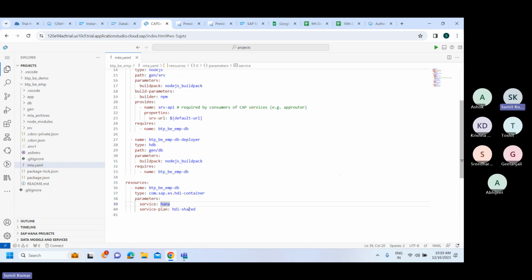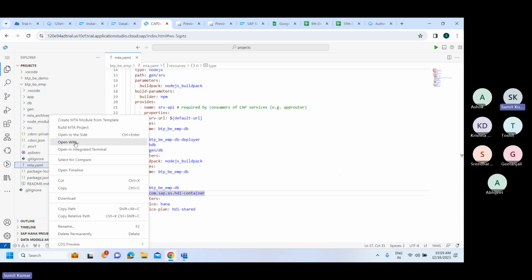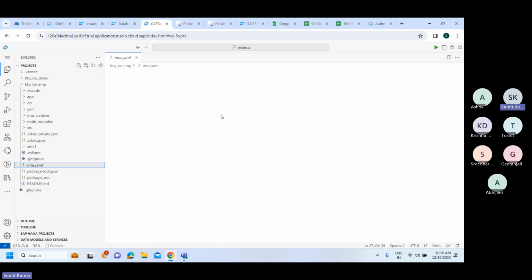Now, in order for us to do those things in a neat and clean way, I'll simply right click over here. You can say open with, and you can open the MTA editor as well. That will give you an advantage: you get an input box, you pass the data, and your code keeps getting generated in the background.